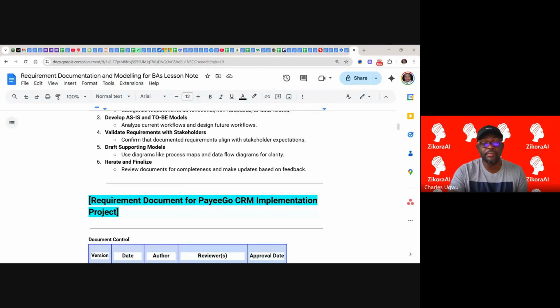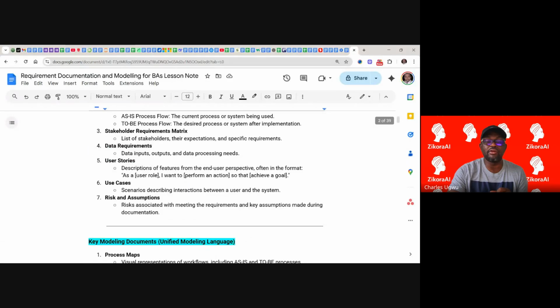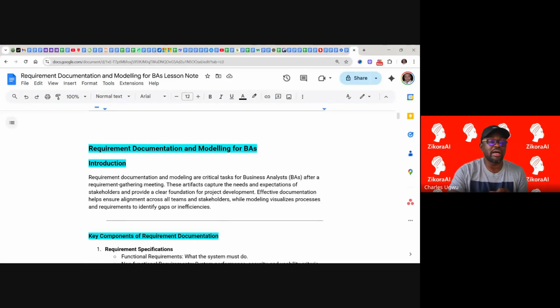And I see some people keep on asking me for templates. For those who are asking for templates, I'll send a lesson note, and they'll still come back and say, just send template. It means that I will start ignoring some of you, because it means you don't follow the class. If you follow our class, I've told you that most of our lesson notes are templates. So if you go through this note, you are not going to come back and tell me you don't know how to carry out documentation of requirements.